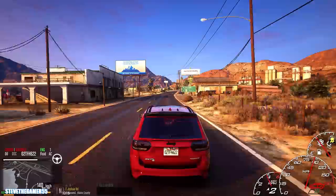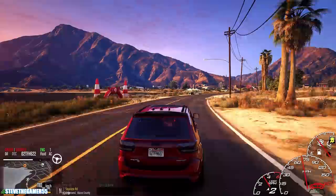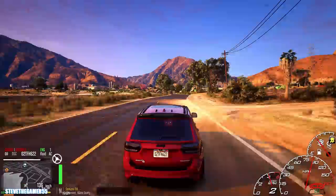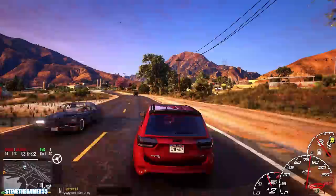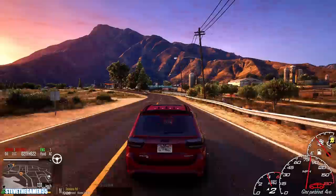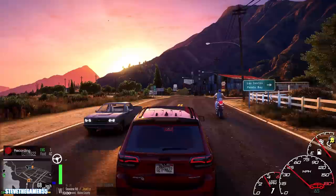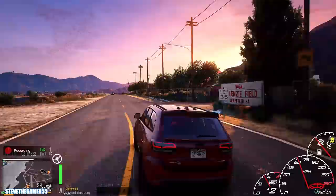All right, so the next property, guys, one of my favorites right now, is a big mansion. I think I showed you guys that a while back. I'm not sure if there were some full updates to it, but it does look nice though. We live in Grape Seed, and Grape Seed got the biggest mansion. In those small little towns, there's always a couple people that have one of those big mansions. Bro, look at this. Picture time. Picture time with the Trackhawk, bro.